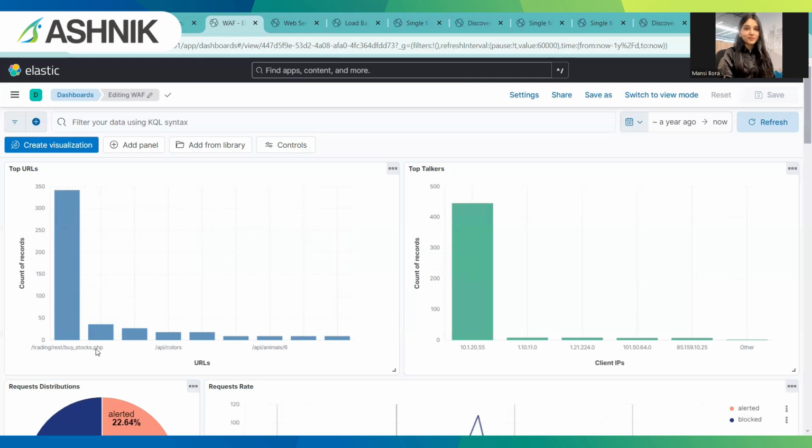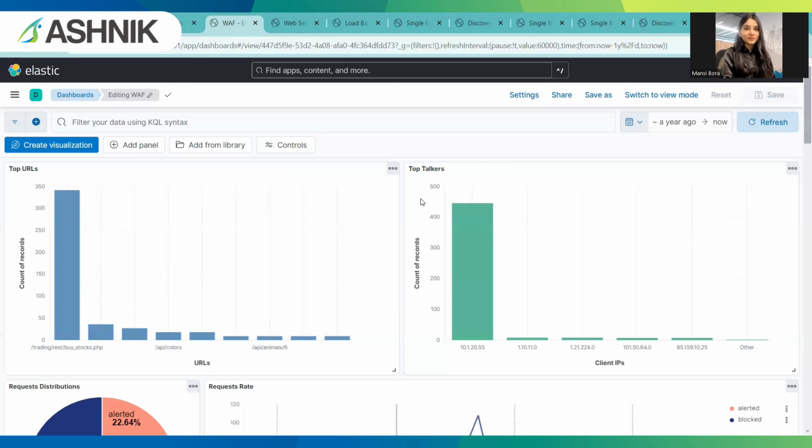So a brute force attack is basically when an attacker tries to guess passwords, encryption keys, or other security information by trying a large number of possibilities, which eventually creates a lot of requests. All these possibilities can be seen here and checked from here. And further, you can easily go to your logs on Kibana itself. I'll show you that as well, how easily you can go through the logs and you don't have to log into your servers at all.